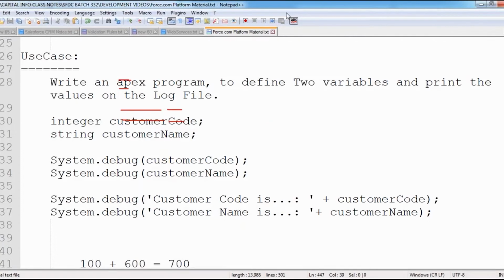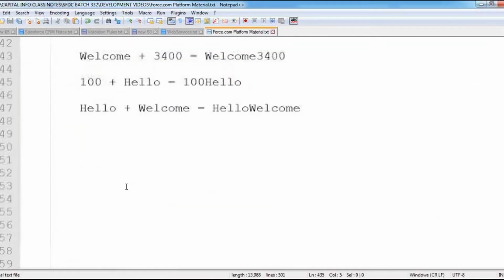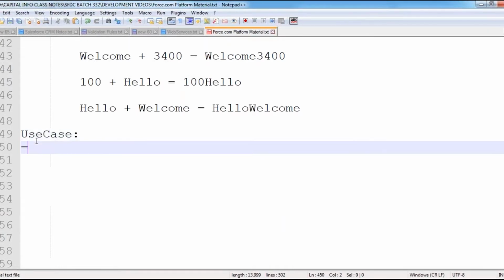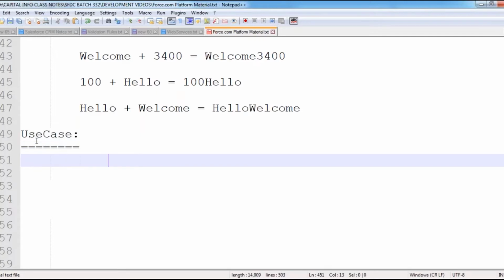Next, write one more program. Take one more use case.